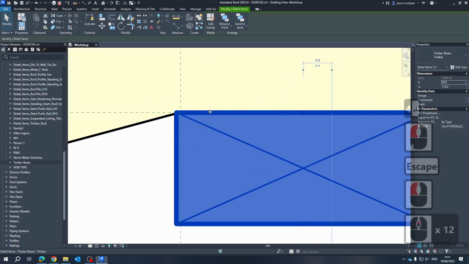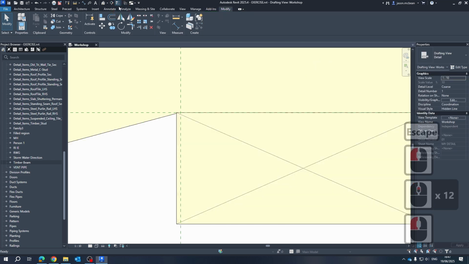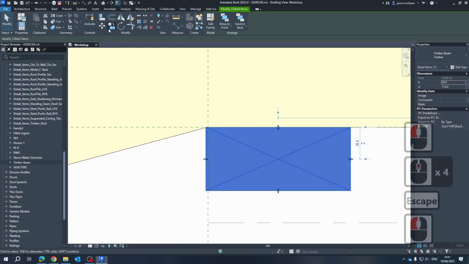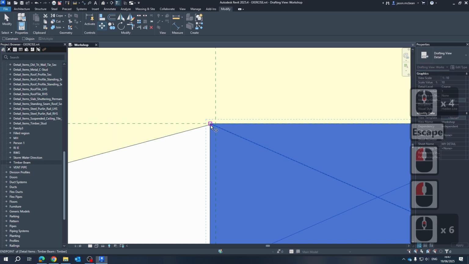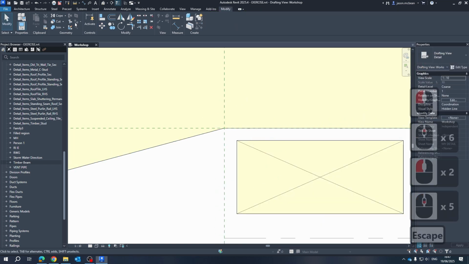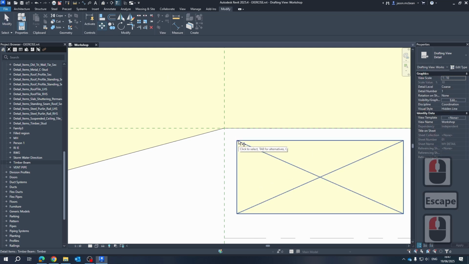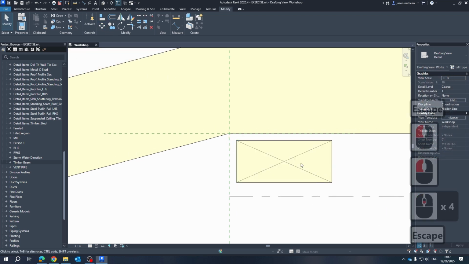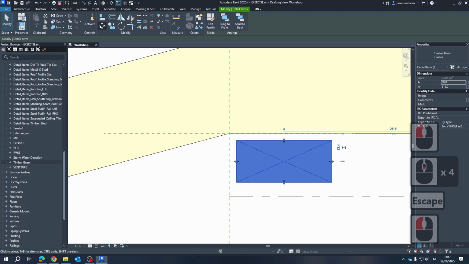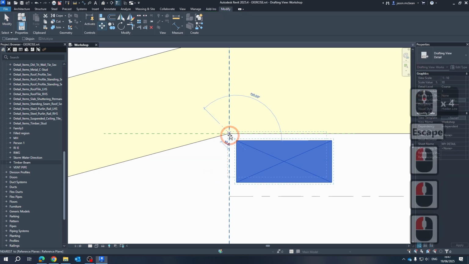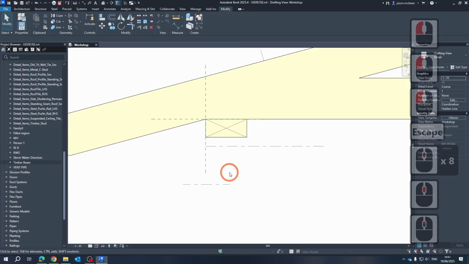Make sure that you move things to the right location. So make sure that you use your line weights so you can start working accurately. Sometimes you won't see these little inaccuracies if you're working with line weights on. So just remember to toggle your line weights so that you can snap these objects to the right location. Okay, so pretty straightforward. Snap to intersection. Okay, so I've got my first component.